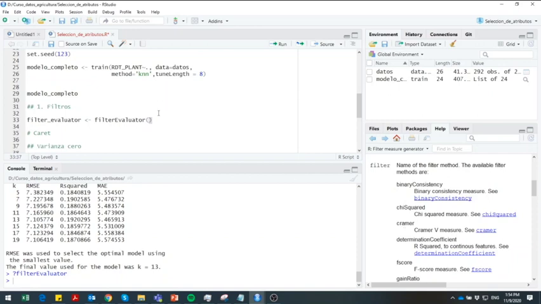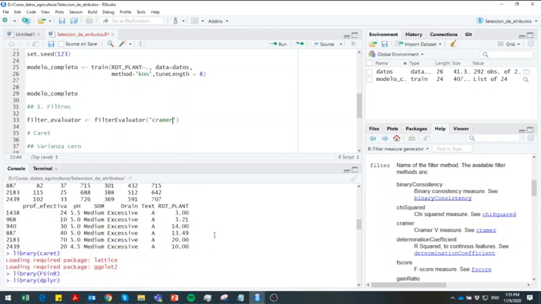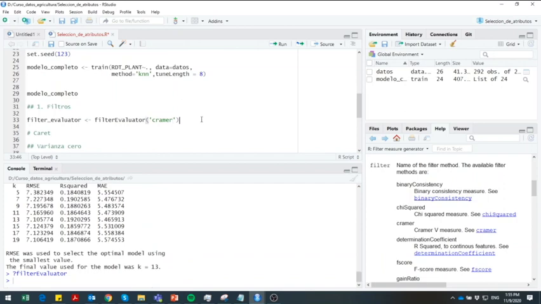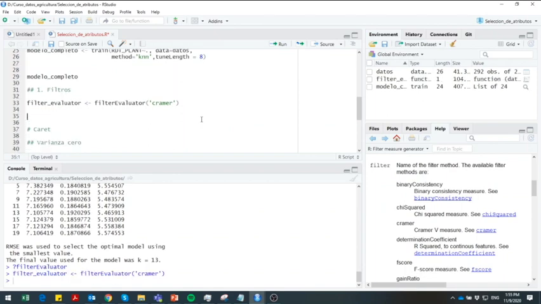Kramer is very flexible. This is a value that goes from 0 to 1. If it's 1, it means that it has more information. So I'm going to use this one, Kramer. I could use any of the others too. And we also have here that the response variable will be numerical. And there are some variables in our database that are categories and other variables that are numerical. So Kramer in this regard is very flexible. I'm going to use the filter evaluator.